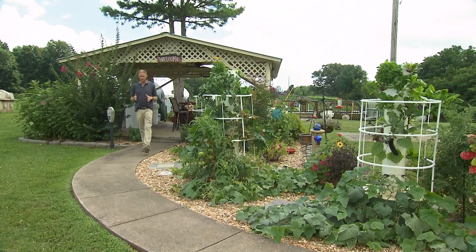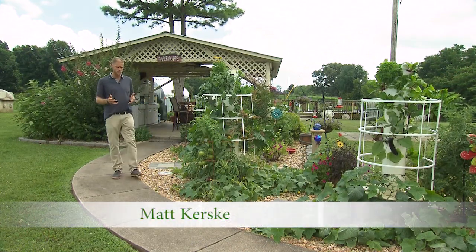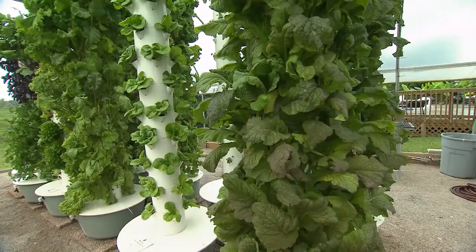When we think of farming, we think of tilling the soil, laboriously weeding and watering. But at Tennessee Urban Farm, they grow all their herbs and vegetables aeroponically.